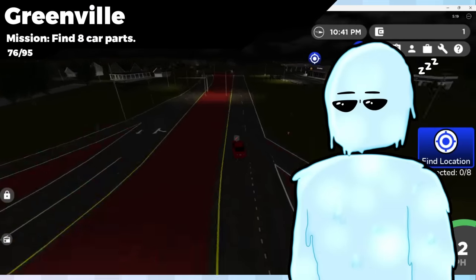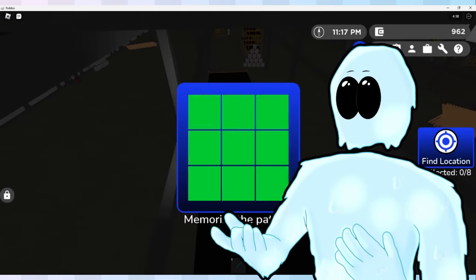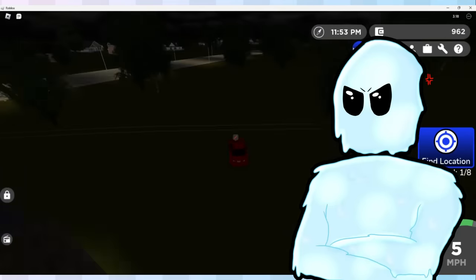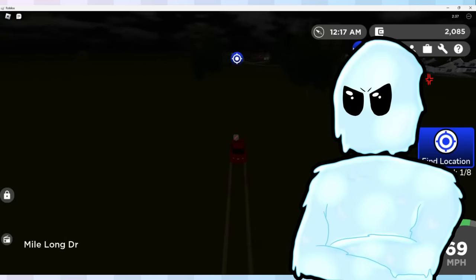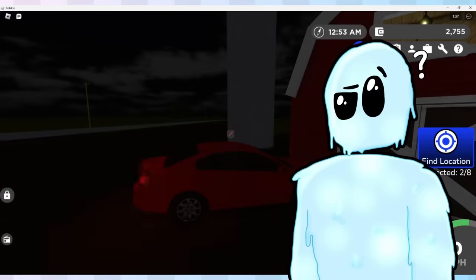Greenville was a slog to get through. You had to go to these waypoints, except every time you click the Find Waypoint button, it only spawns for a few seconds. Plus, it took me 20 minutes to get all of this done. Not to mention I frequently crashed my car and stuff. Do they really expect you to find all of this without waypoints?